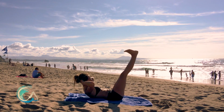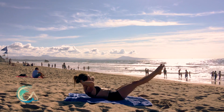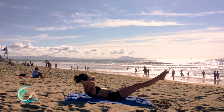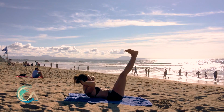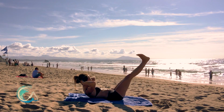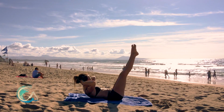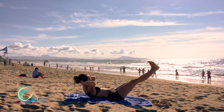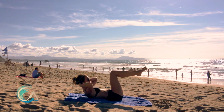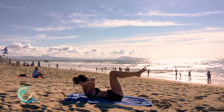Now here's where I really like to say, don't lower so far down that you sacrifice the stability of your pelvis. So that's the most important thing here, not the range of your movement. Lower and lift. So you choose your range and lift. Bend your knees into tabletop. One more to go. You have your crisscross.